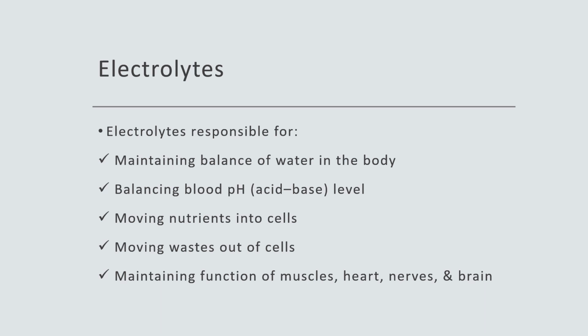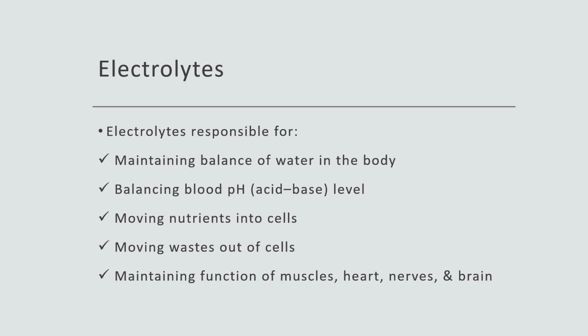When serum osmolality rises, the hypothalamus will stimulate the posterior pituitary to release antidiuretic hormone, which is ADH or vasopressin. This acts on the nephrons of the kidneys. The collecting ducts of the nephrons respond to the antidiuretic hormone by increasing the reabsorption of water, decreasing the excretion of urine, and increasing fluid volume of the body.